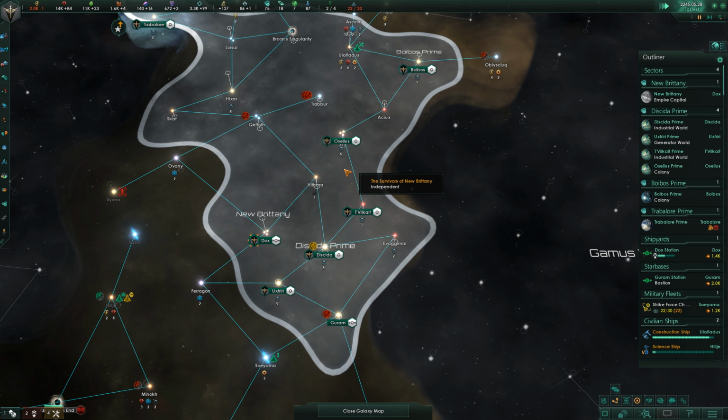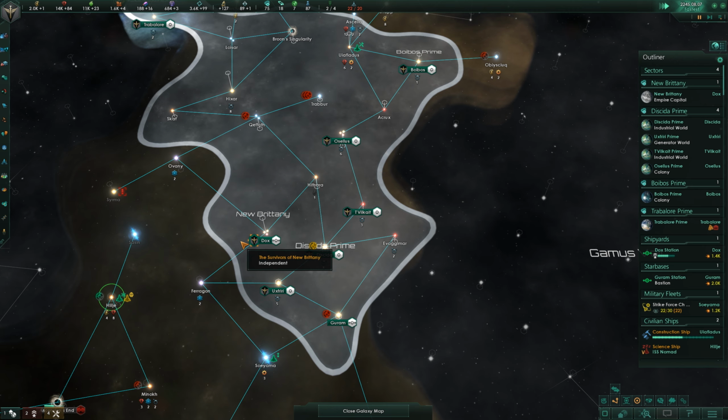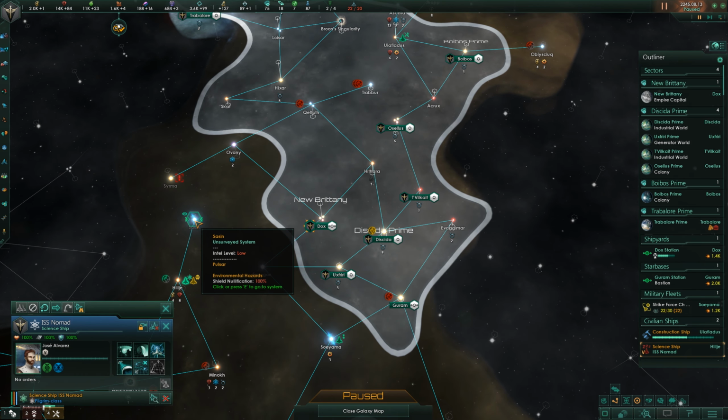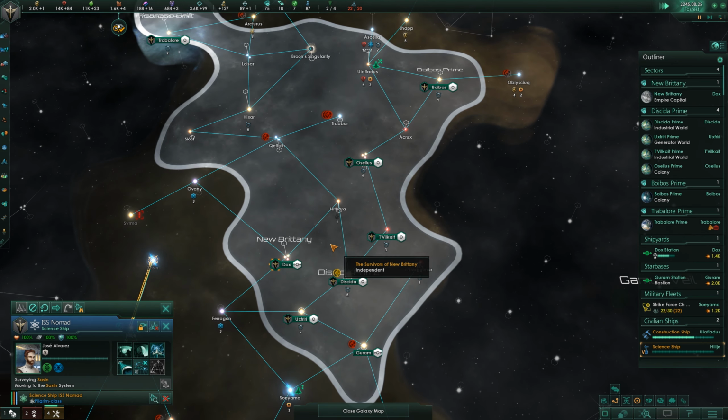I think we'll go back up to speed 3 for now. We're kind of trucking along. System survey complete. All right, we're done over here. I guess we can survey this. I think it's fairly safe to do.